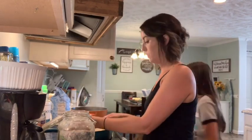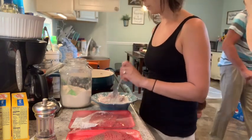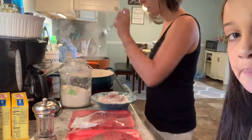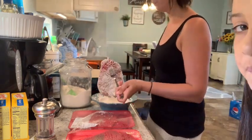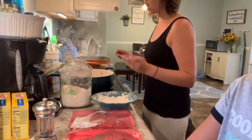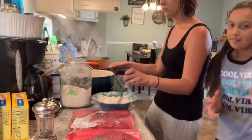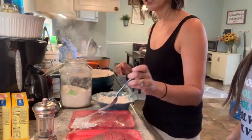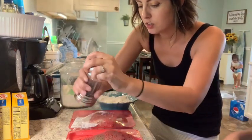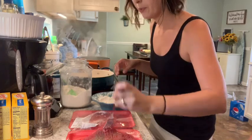So I don't think this oil's hot yet. All right, so I guess the oil is now hot enough, so I'm going to put this piece of meat in that oil. Like so. Sorry, I keep getting in the middle. I keep trying to lean down so I can see it. It's not hot enough, so we'll just have to wait. While that one's cooking, we'll start on the next. I'm putting some pepper on it, and then I'm going to flip it over.